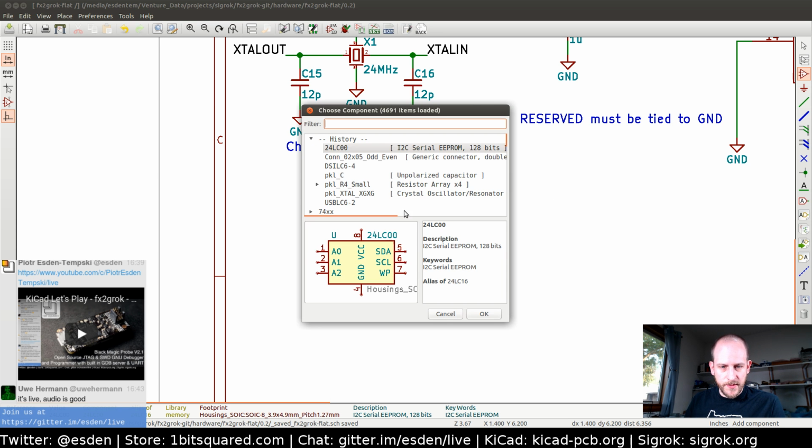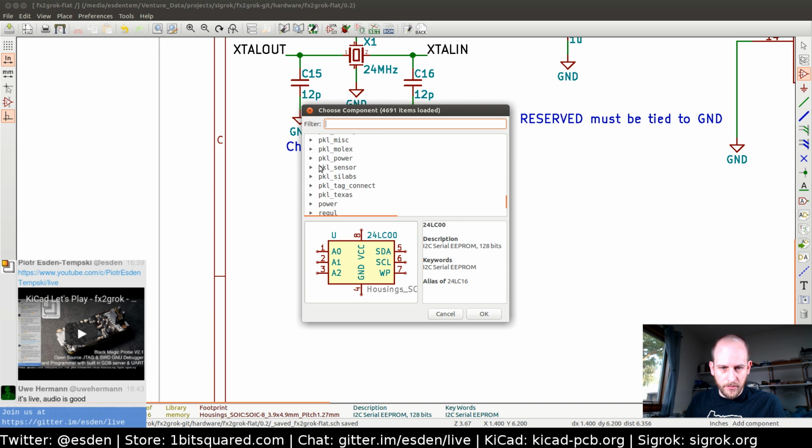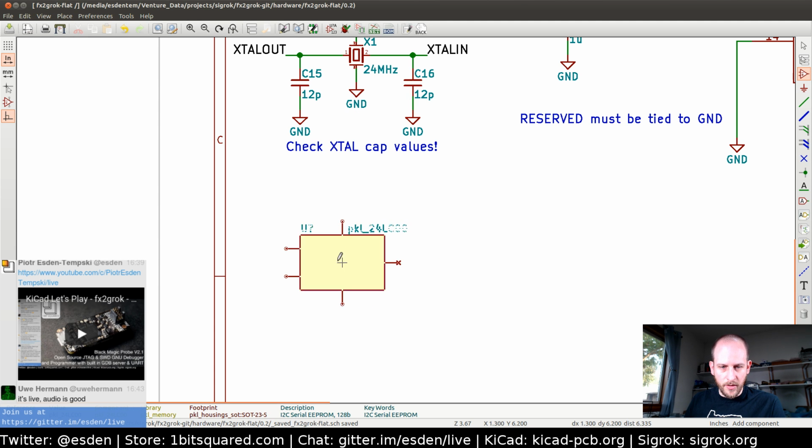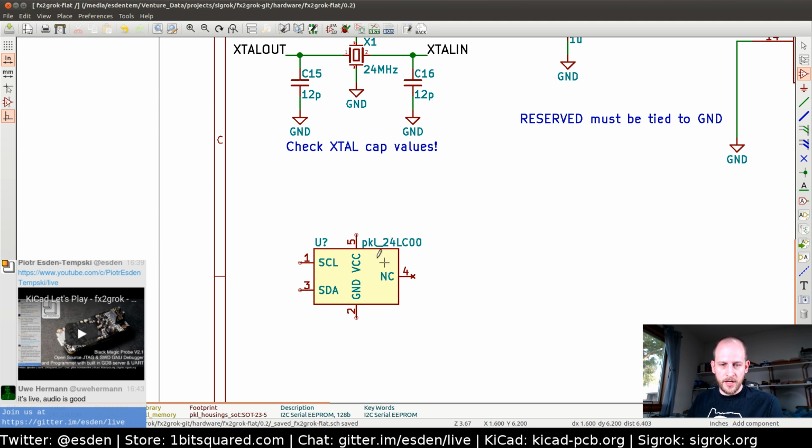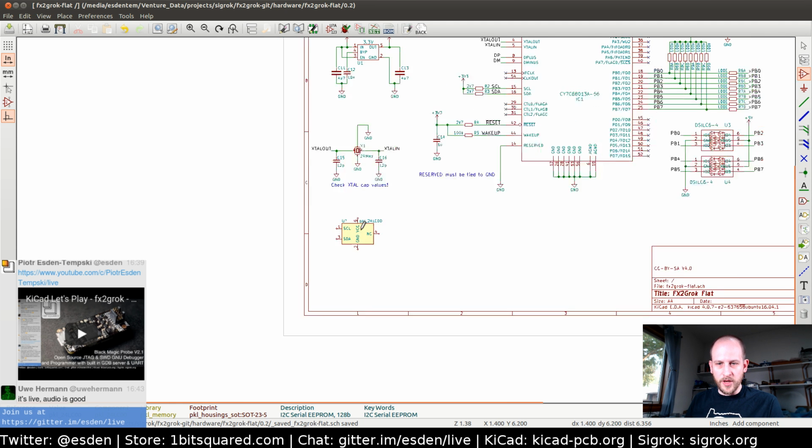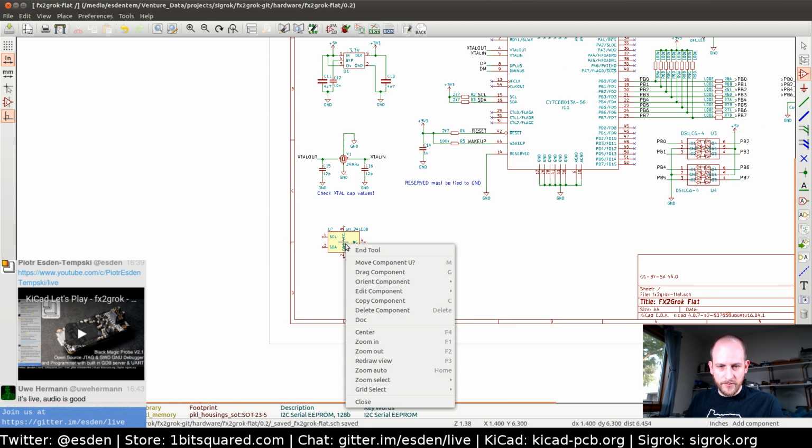Let's load this. PKL memory. There we go. So it is loading it correctly and not clashing, no namespace clashing. What we can also do, let's mirror that guy. Orient component, mirror vertically.